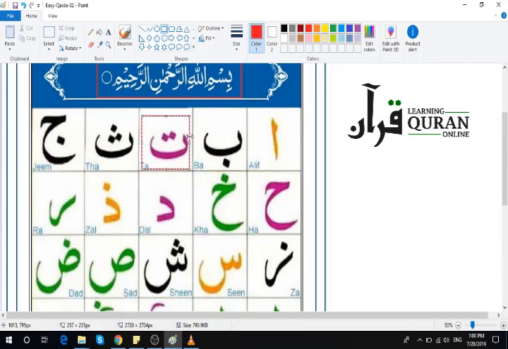Okay, now we have a letter with the same look as the ba shape, but this letter we call ta. Again, this letter we call ta. Again stop the video and recite this letter a minimum of 5 times. And now I am going to tell you the identification of this letter. The letter ta always has two dots on the top, as you can see. This is also a tip for you: whenever you see two dots on the top, you can say this is ta.